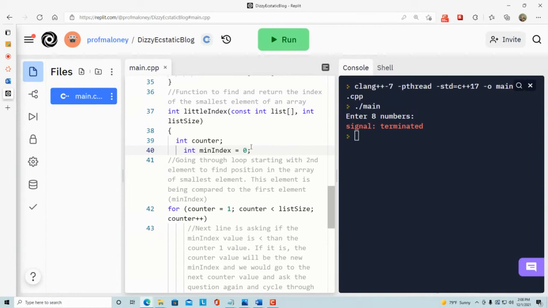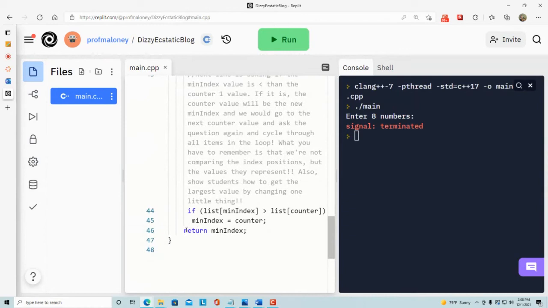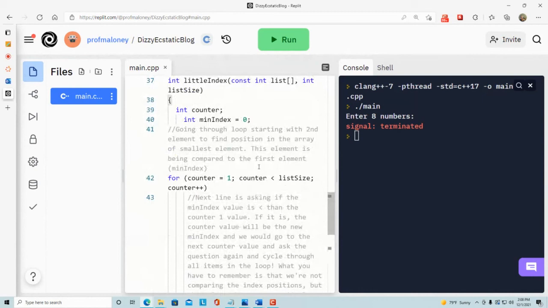Okay. All right. So min index equals 0 will end up being the first item, though, in the array, even though it's not mentioning and there's no left and right bracket here, but that's what it's going to be used for. All right. So then, and remember, this one is being returned to int main. So we will be returning it with the return statement. All right. But again, we're only returning the value, the high value, the low value, whatever. Okay. So for counter equals 1, because I told you in this case, we're starting on the second because we're going to be comparing the first, which is 0, to the second value, which is 1, even though the 0 is before the for loop, but that's okay. And I'll show you how it's going to work.